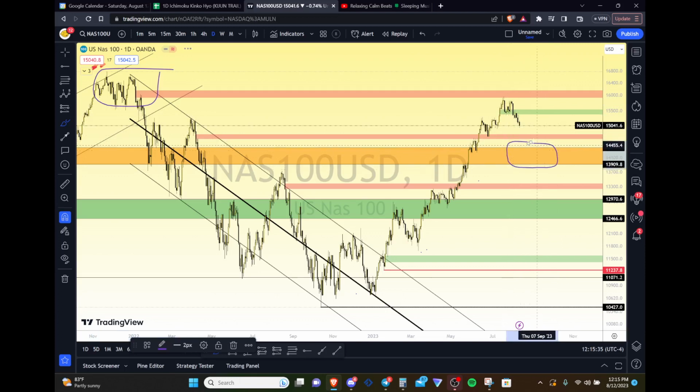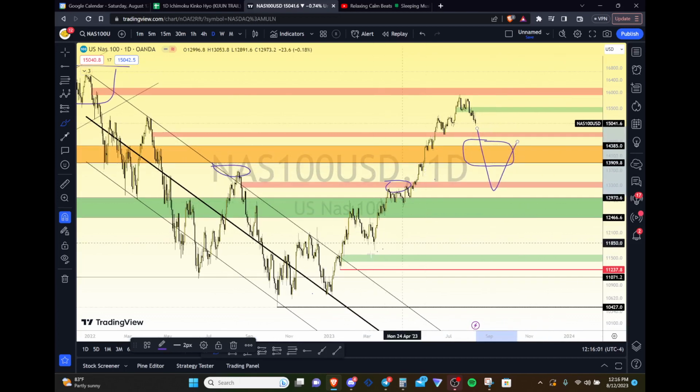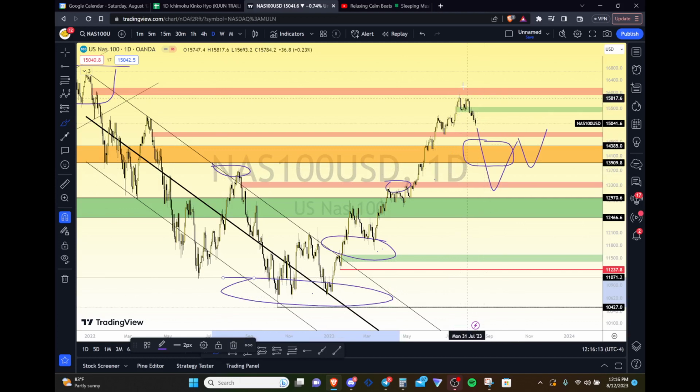However, this can go far deeper, all the way back down to the high pivot here, or even all the way down here to these pivots here, and still be bullish. Okay, and still be bullish. As long as it holds this low down here, we're pretty much golden on the NASDAQ for continuation to the upside in the long term. Okay, we're talking on the weekly and monthly charts. If we do start to lose this level, the odds of this holding are going to be really difficult. But overall, there's a beautiful bullish retracement.